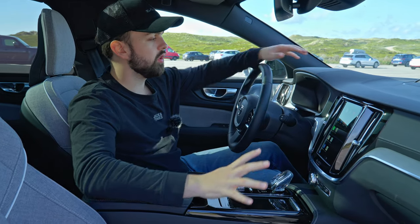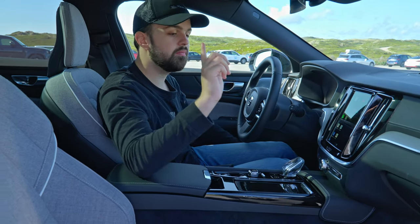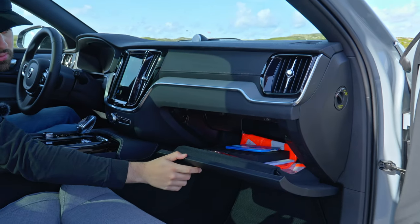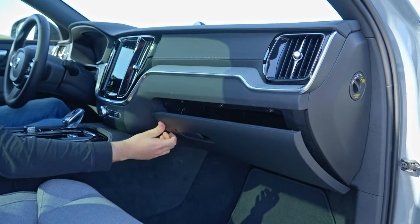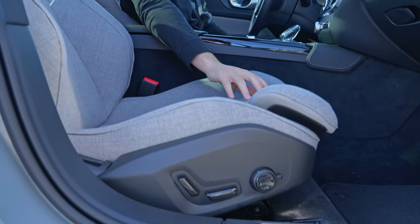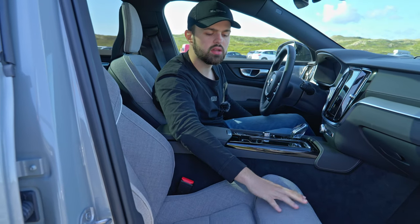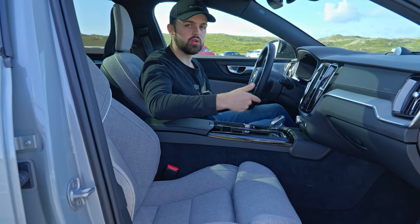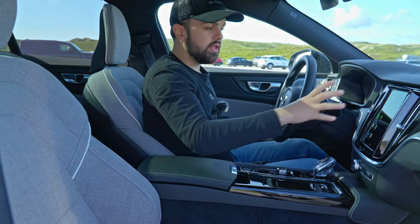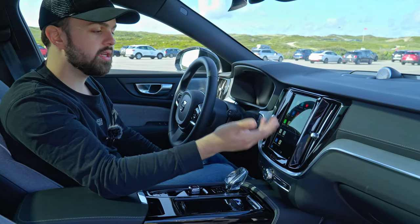And in general, just the quality, you can have really nice quality up here. Everywhere you touch is good quality. The only place where you actually get some hard plastic is at your glove box, and this is also a fairly good storage space. We do also have electric seats in here, which are fully automatic for your passenger and also the driver's seat, and you can also adjust this little thing for your lower or upper legs. You can put that forward and backwards, whatever you want. The infotainment display is okay. Well, it's fairly big. You can actually watch YouTube and stuff on here because it's Android supported.